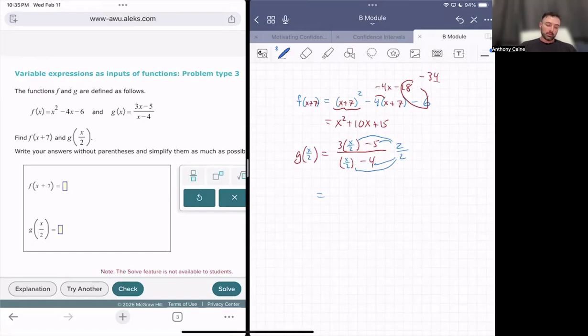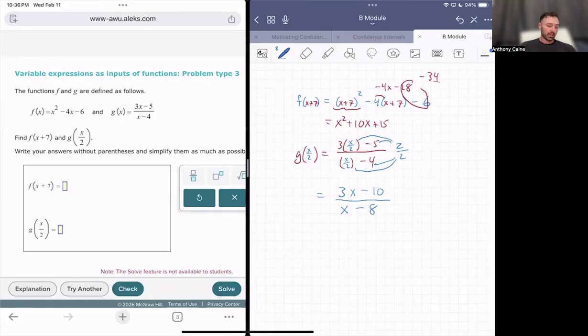Okay? And so what happens on top? I have 3x minus 5. Oh, nope, lies. Minus 10, because 2 times 5 is 10. Whereas 2 times x over 2 is just x, right? And there's also that 3. Okay. And on bottom, the x over 2 cancels with the 2, and I have minus 8. And already this is looking a lot better, and I don't think we can clean it up any more than that.